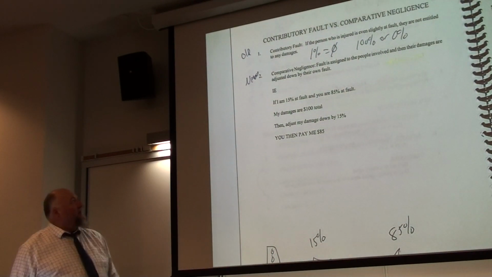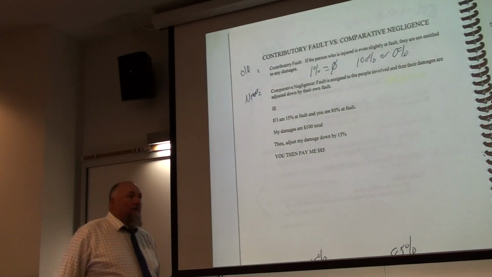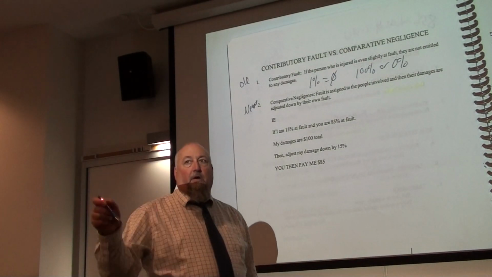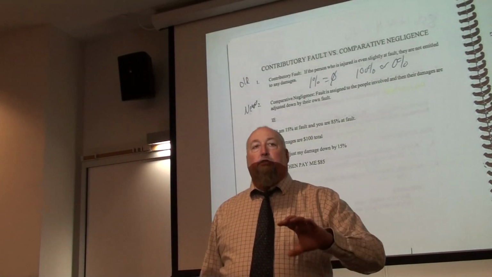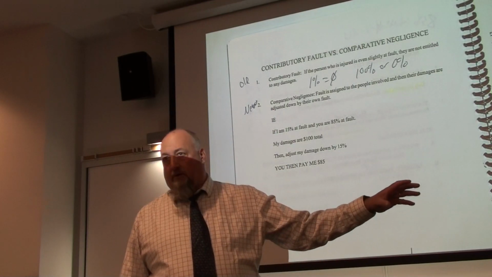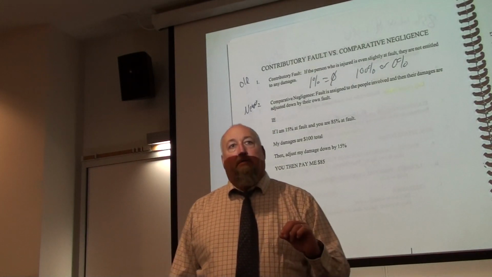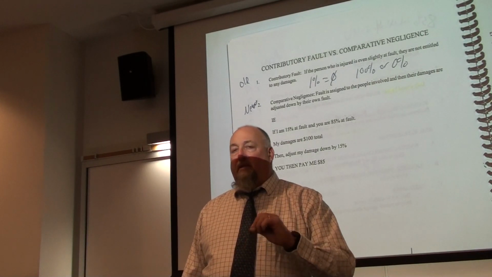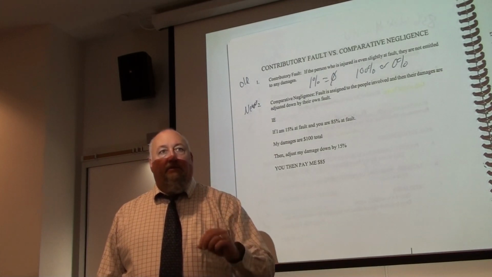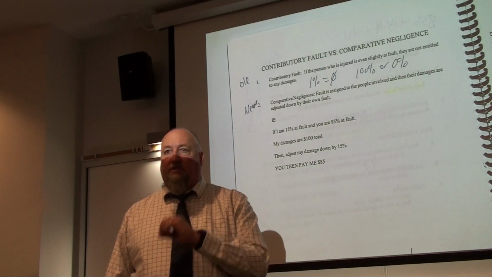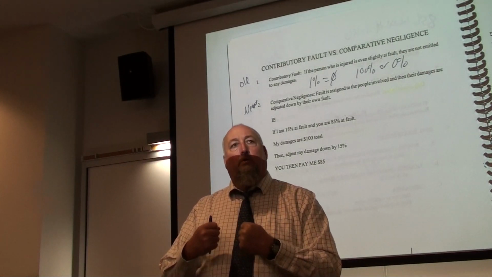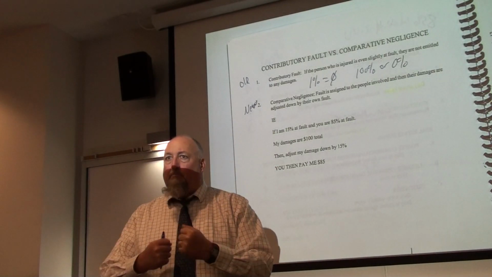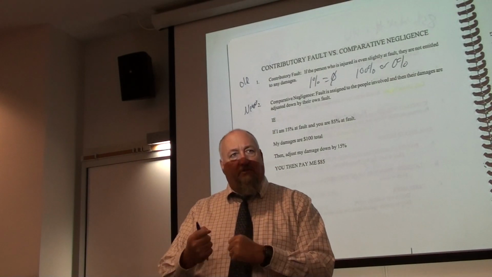All right, so this is the idea that somebody gets hurt, their injury is caused by another person, but the person that was hurt also did something that led to the event that caused the injury. In other words, they're partially at fault for their own injury. Maybe not 100%, but some percentage of fault for what they also did wrong.